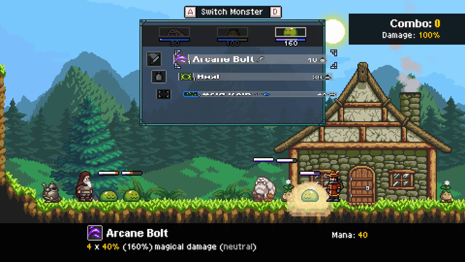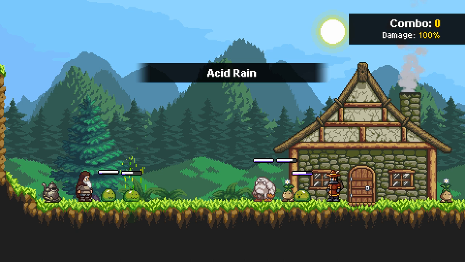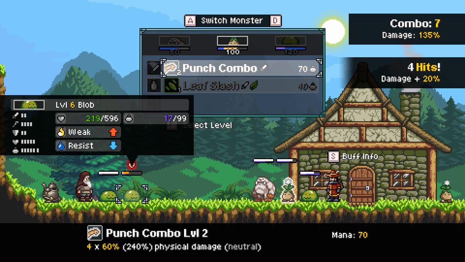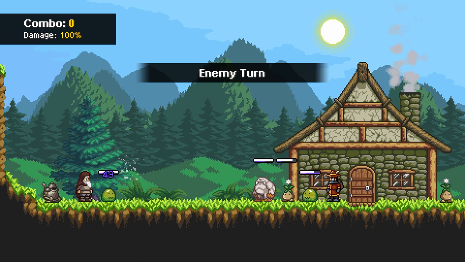Let's do Acid Rain on this guy to bring his defenses down. Obviously, it's not going to do a huge amount of damage, but it will bring his defenses down to the point where we should be able to get a punch combo on him to almost kill him. Maybe a crit or two? Yes, we got a crit. Very nice.